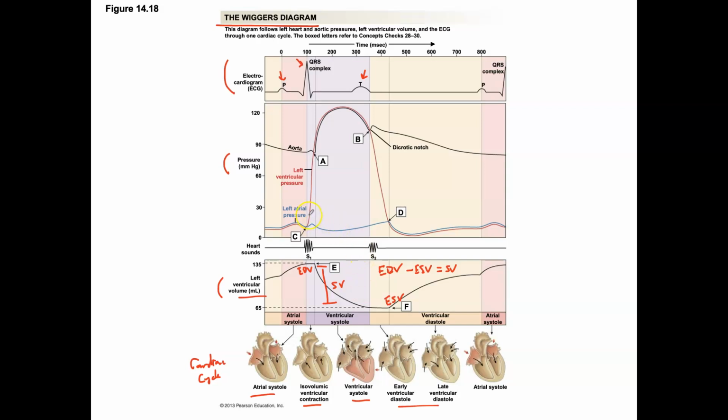And then you can also look at the pressure changes that are taking place as the pressure builds up so that you can get ejection of blood from the left ventricle. You can also see the pressure changes in the aorta as blood is moved into the aorta as it's being ejected from the heart. So the Wiggers diagram is a nice diagrammatic summary of the cardiac cycle, and then also giving you an opportunity to look at where the electrical events are occurring, what some of the pressure changes are, and what some of the volume changes are that are taking place from a diagrammatic standpoint.